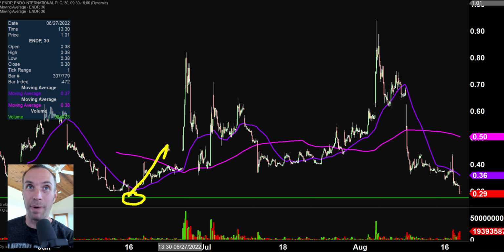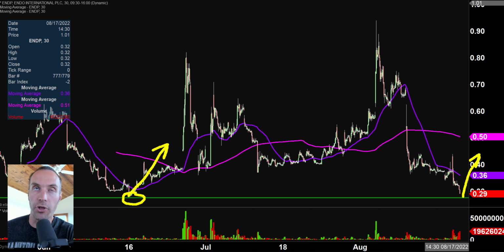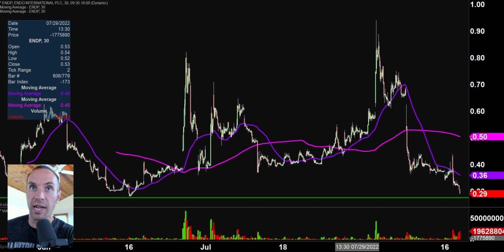Now, a nice bounce did occur. Let me be very clear, and I wish I could say trading was this easy. Just because a nice bounce happened last time does not mean that for sure another nice bounce is happening at this point. But again, is that at least plausible? Is that at least a logical thought to have? Yeah, absolutely. Nobody could accuse you of saying that 28 cents is some sort of random area. So that's what does make this interesting. Is there going to be some sort of double bottom pattern from a bigger picture point of view after the gap and trap today? We'll have to see what happens with it over the next couple of days.